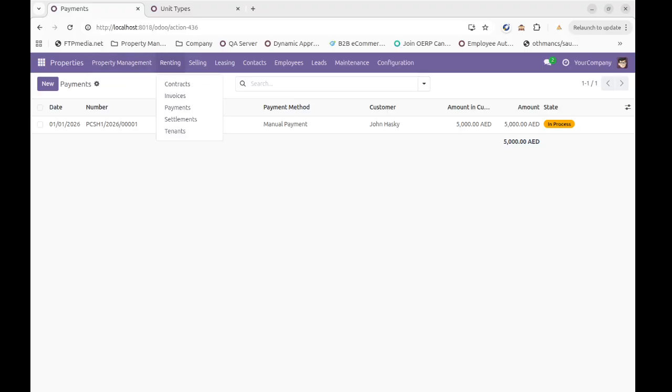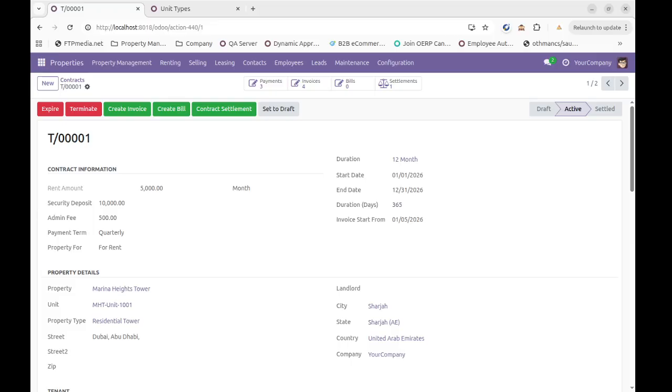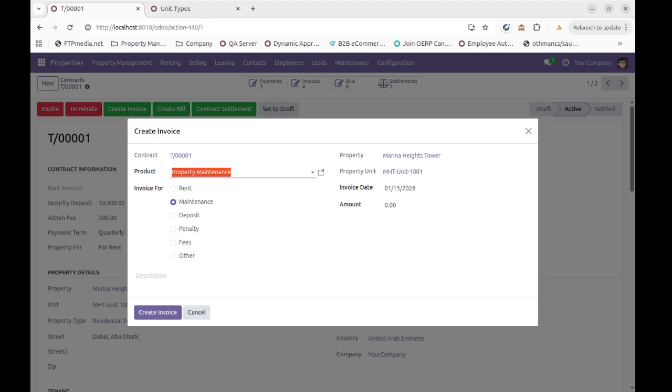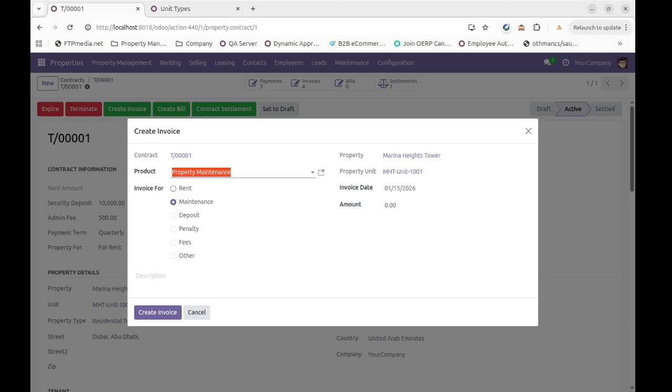After the contract, you can also do the settlement. There you can receive any invoice from the customers, so you can create the invoice for this. You can create a rent invoice, a deposit invoice, a penalty invoice, a fee and others.